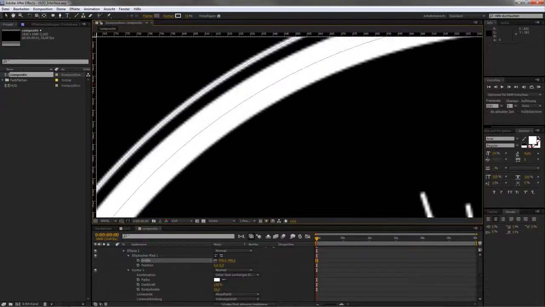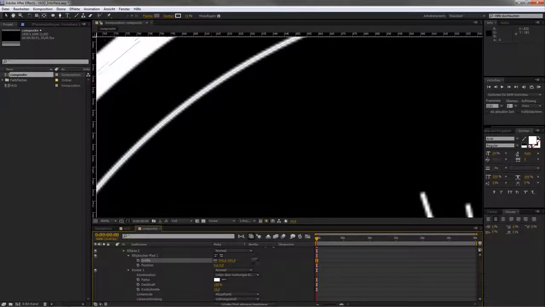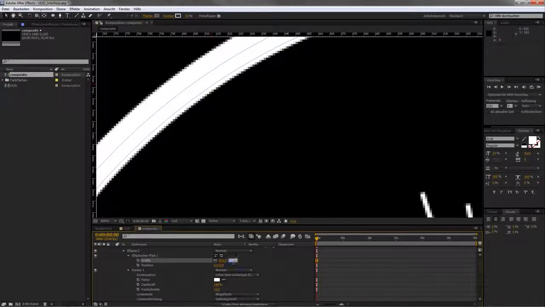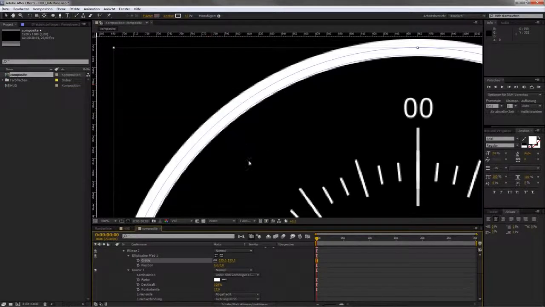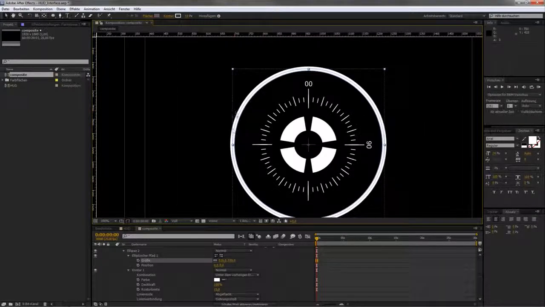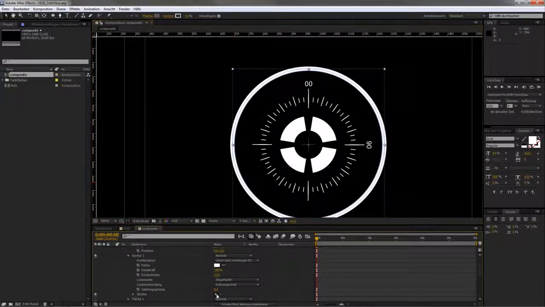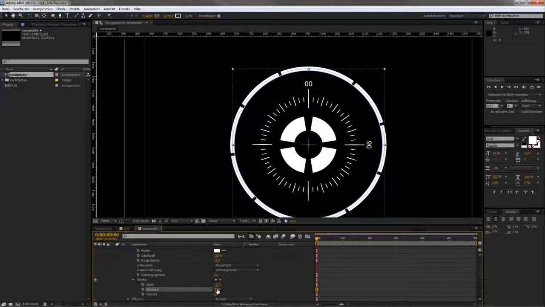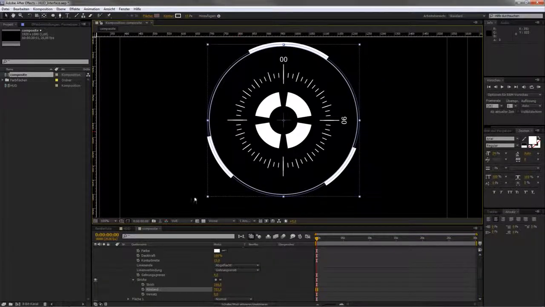So in this case, let's say something like, yeah, something like that looks good. Okay. And then we want to add some more parts for this ellipse. So like in the first tutorial, click on the plus icon for your stroke settings and just mess around with your sliders right here. Of course, you can add more details, but to keep it simple, I will now just add simple strokes. So I think that looks quite okay.